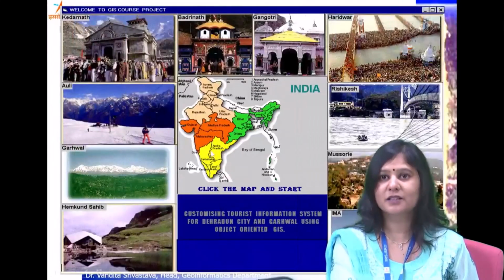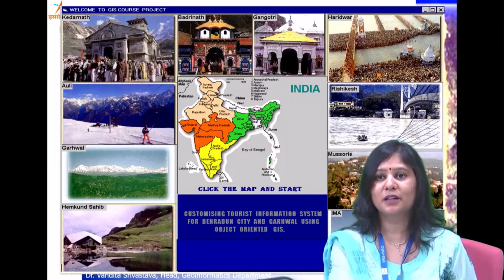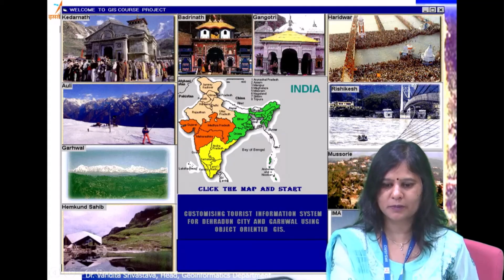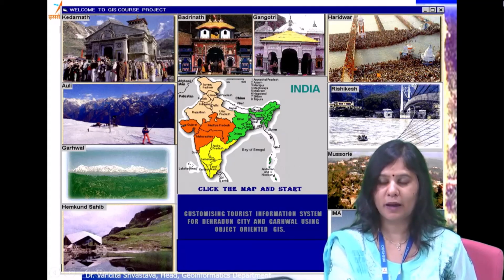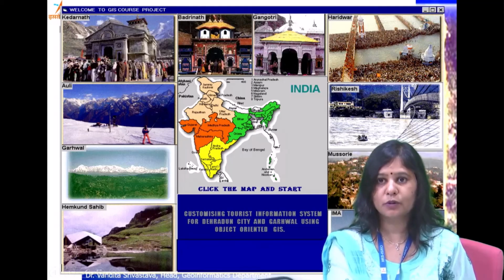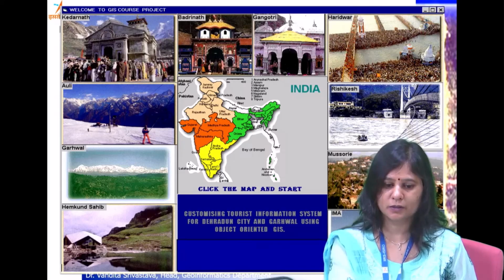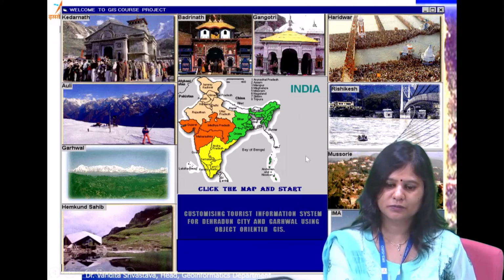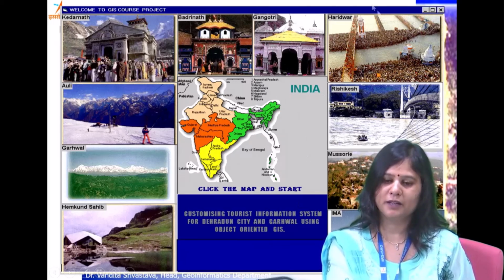Then you can develop various information systems. You can disseminate over web. This is an example of the tourist information system that we had prepared way back in 98. So that was the age when the internet had just been introduced, and we had developed this tourist information system as an independent package as well as a package distributed over web. So this kind of thing, you can have even a health information system, city information system, amenities information.